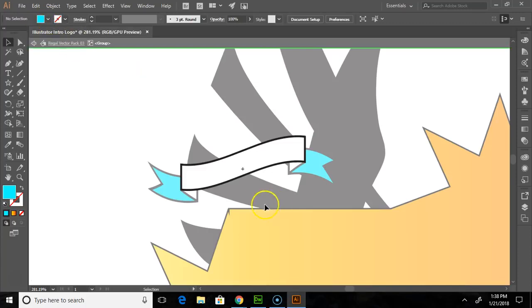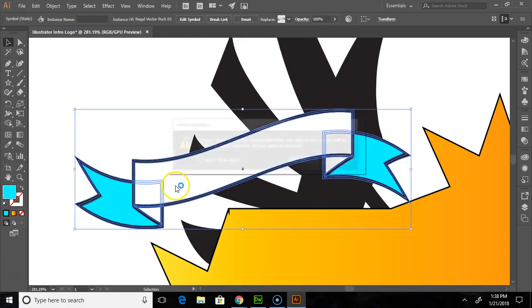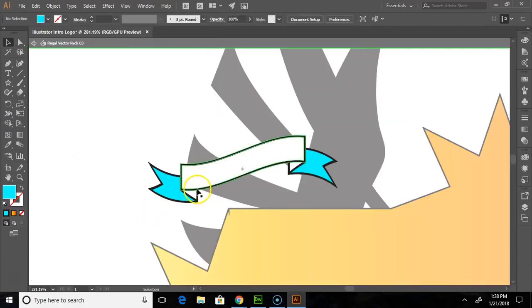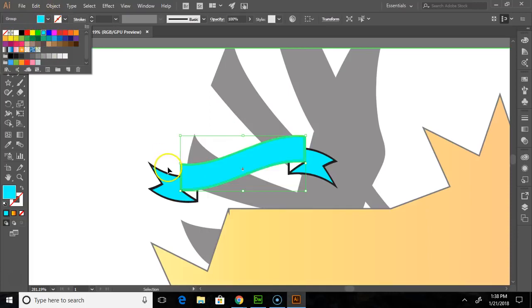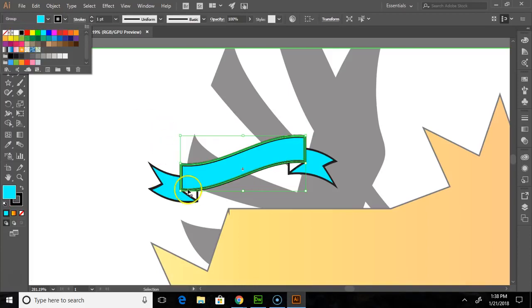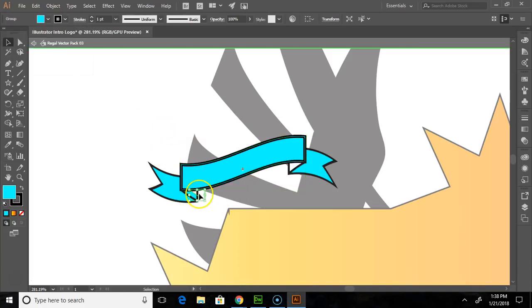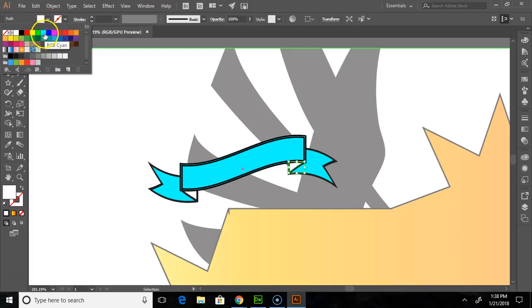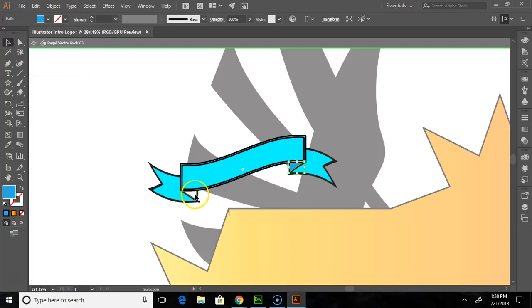I think I actually went a little too far in. Well, I just had to reset the stroke on those. And in here, I also have these smaller triangles. Because these are behind the main shapes, I'm going to make those a shade darker than the cyan. I'll probably go with this color right here, just to make that a little darker.